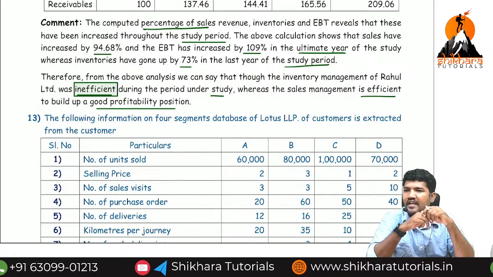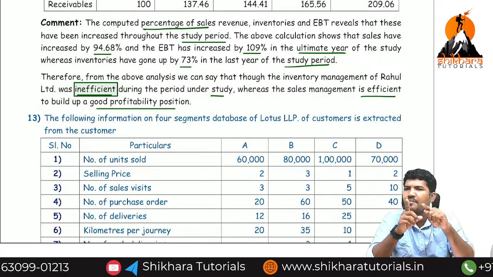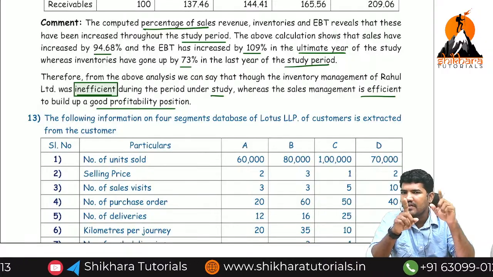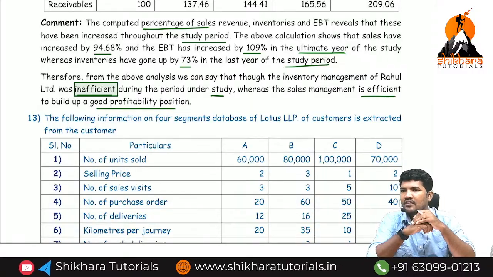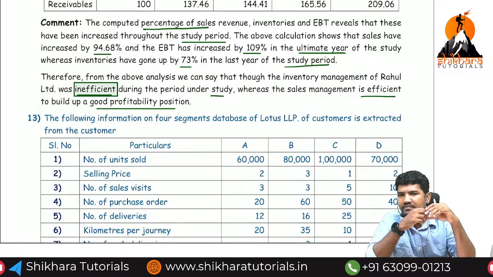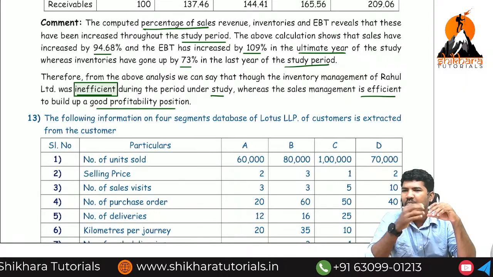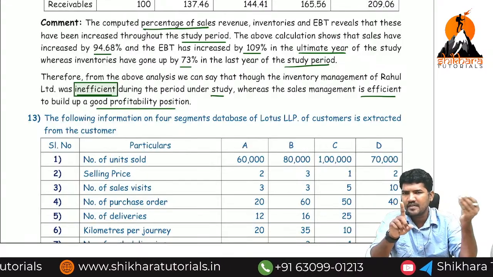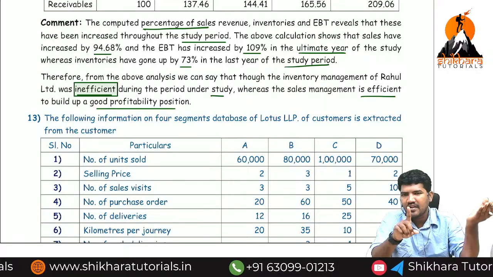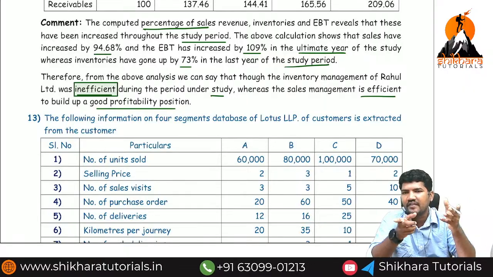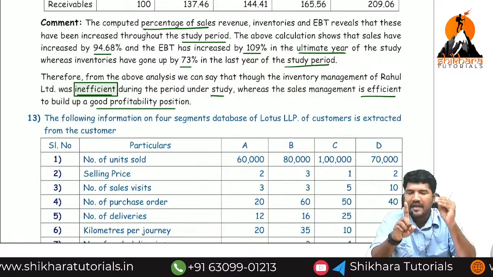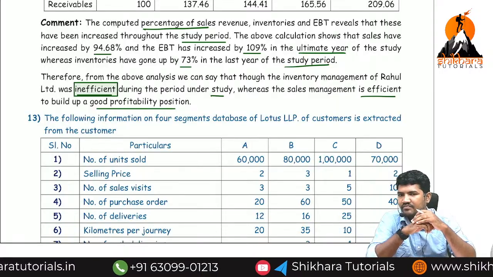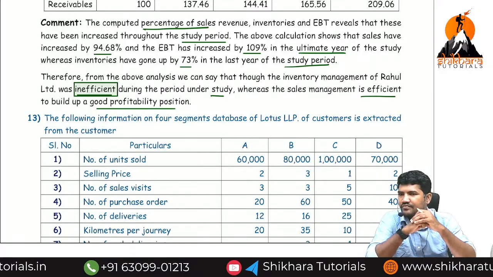Are you clear? If sales increase by 1%, I'm expecting only a 1% change in the inventory. But sometimes, if sales change by 1%, inventory changes by more than 1%. It means you are wasting your raw materials. Why? Because raw material is a variable input. For one unit you need a certain amount of raw material, and if you use only that much, you will be efficient. For one unit you have to use 5 kgs of raw material, but you are using 6 kgs. That is 1 kg of wastage. Guys, clear?